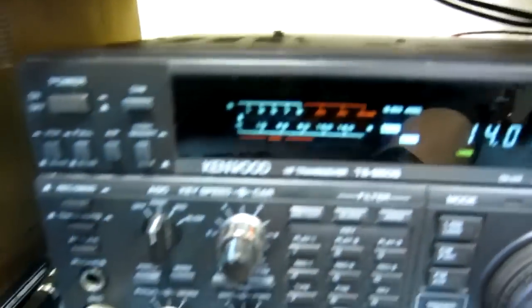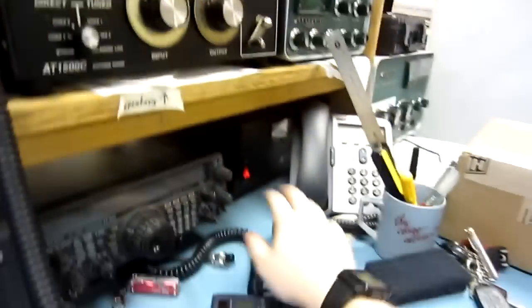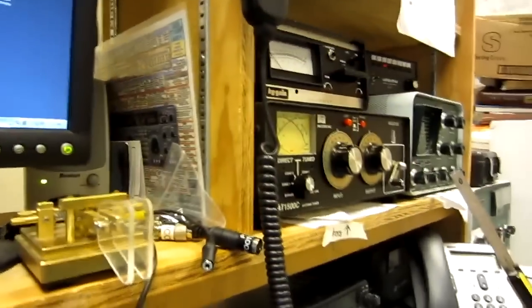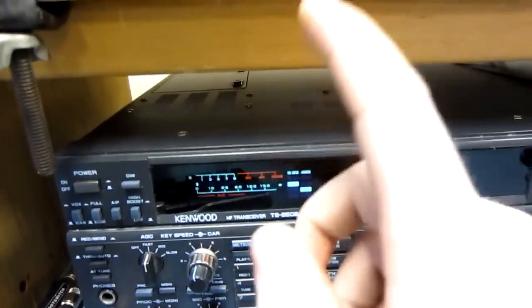If it's a stock handheld mic such as one of these or one of these or any of these handheld mics, it'll work just fine. You'll have good sound, you'll get good reports, and most importantly, your audio will not be overdriven.